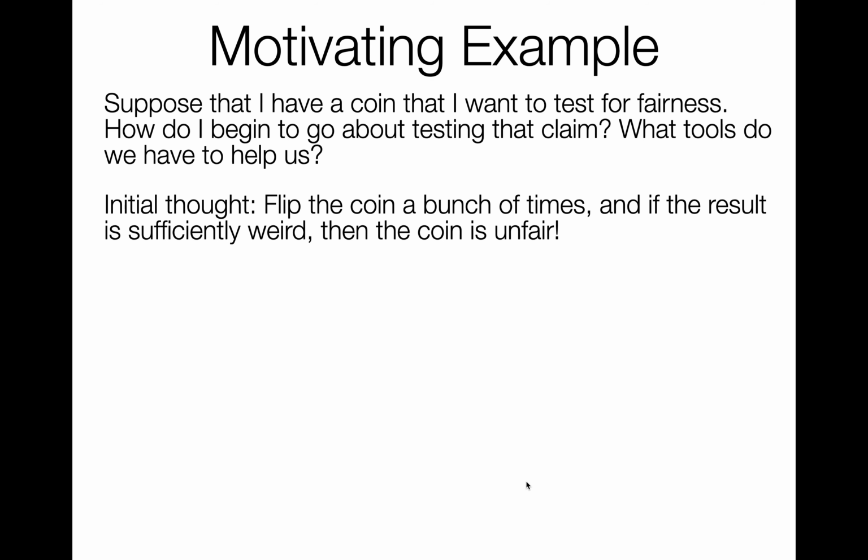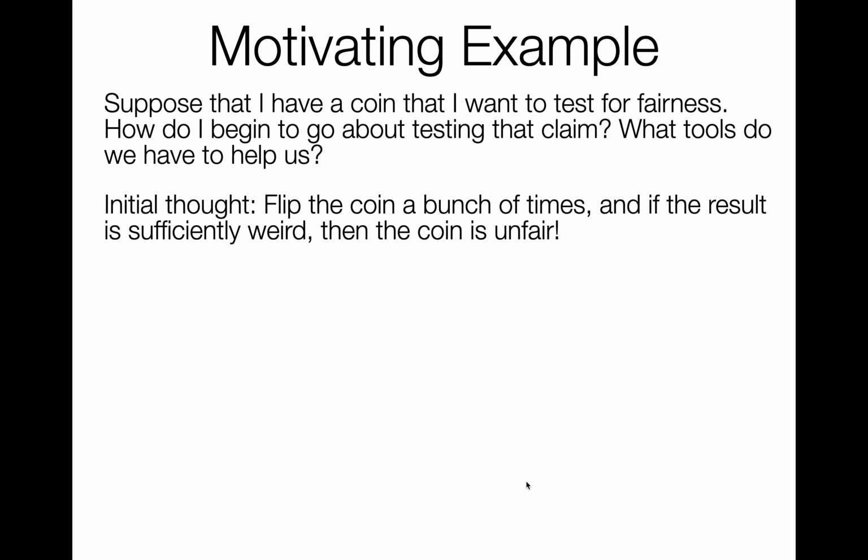So what do I mean here? Well, if I flip the coin a bunch of times, let's say 1,000, the outcome that I'm looking at, or the result that I talk about here, is the number of heads that I see. And sufficiently weird corresponds to how many heads that I see. Some results are not going to be weird if the coin is fair. If I tell you the coin is fair and you believe me, there are outcomes that you expect to see if I flip the coin 1,000 times.